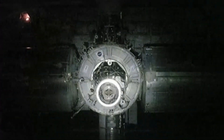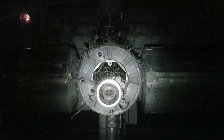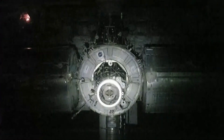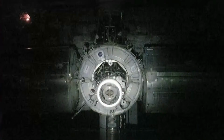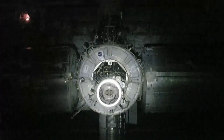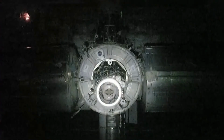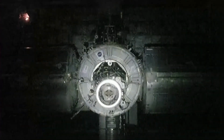Flight controllers here in Houston will monitor and verify the pressure readings to make sure everything is leak-free before we get ready to open up the hatches. The entire process will take a couple of hours to complete. We're still on track for a docking in just a few minutes, followed by a hatch opening a couple hours following that, and then we will round it all out with a welcome ceremony as Crew 8 officially joins the Expedition 70 crew currently aboard the International Space Station. Again, everything continuing to proceed smoothly from here in Mission Control Houston. Back over to Hawthorne.